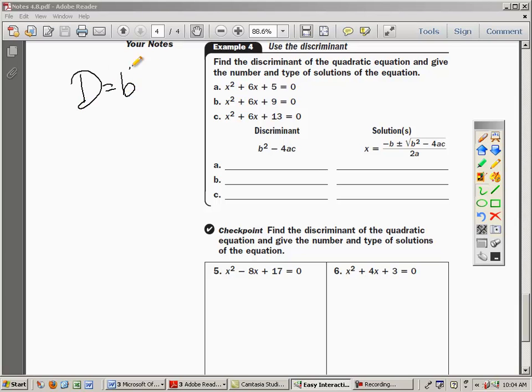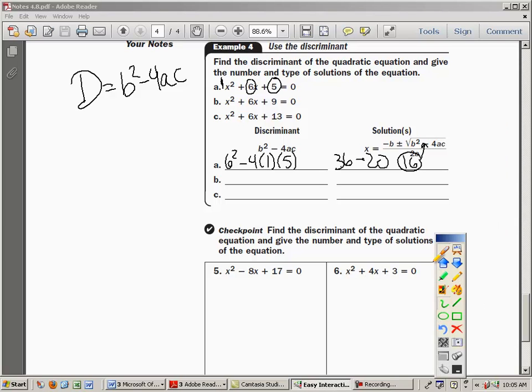It's b squared minus 4ac. All right, and so for letter A there, the b squared minus 4ac, again, a is 1, b is 6, c is 5. And so this would be b squared minus 4 times 1 times 5. And then this is 36, take away 20. Well, who cares what it is, because the fact that this is 36 minus 20 means that I got 16 under the radical. So that means that this part right here is a 16.